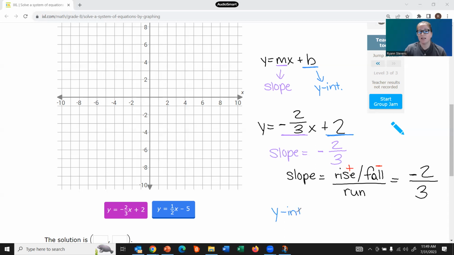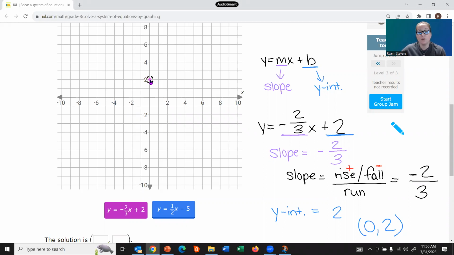And so this is going to tell us where we're going to start our graph. And that's going to be, remember, if it's a y-intercept, the x is always 0. And so this would be at 0, and then a +2 would be our first point. So make sure that the correct equation is selected. So in this case, I want to make sure the purple is selected, not the blue. I'm going to start at 0, and I'm going to go up 2 places to a +2.